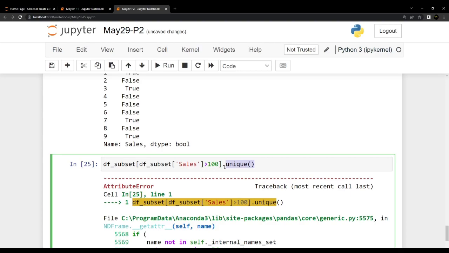So df subset sales is greater than 100, and because and logic works both ways, and the subset state is not California. So I hope you remember that this exclamation mark indicates not.